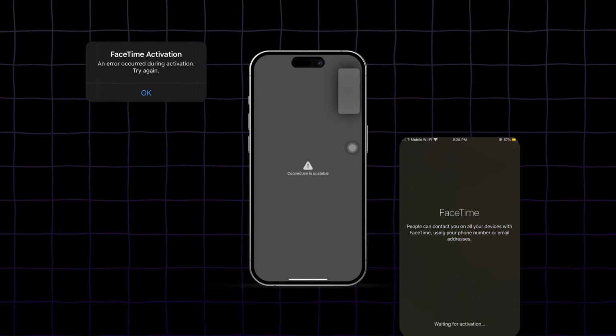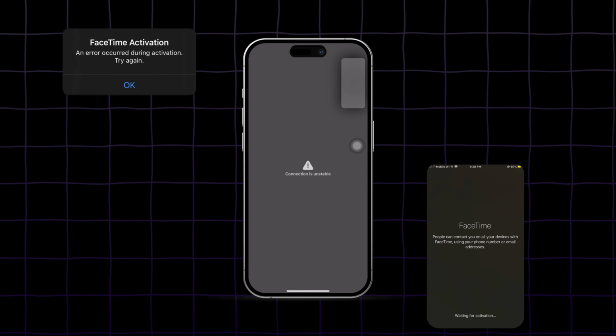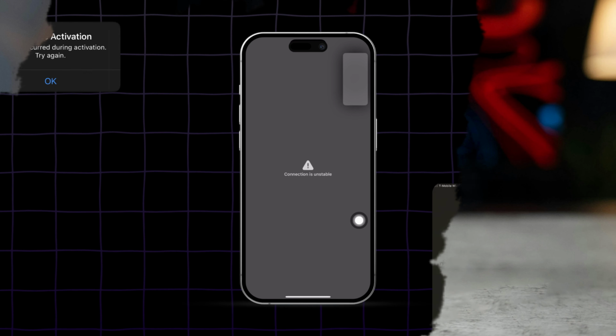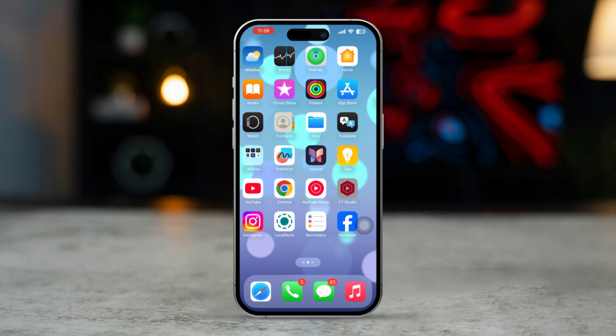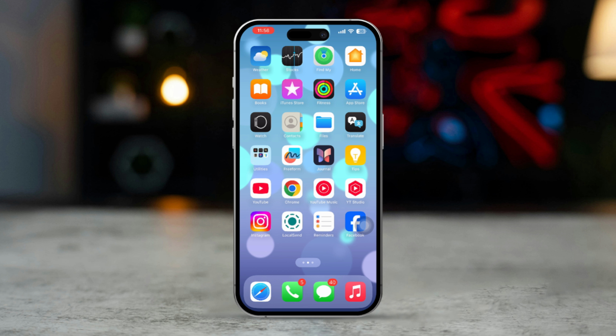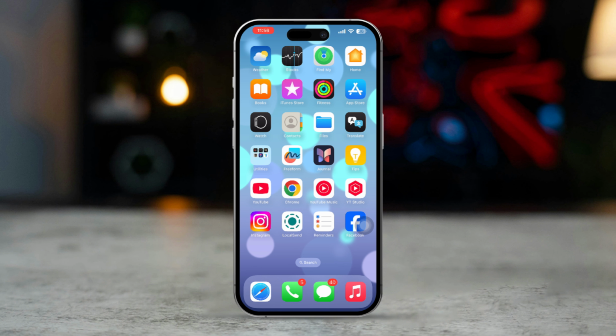Are you experiencing loading issues or delays during your FaceTime calls? This can be frustrating, especially when you're in the middle of an important conversation. This issue is often caused by network problems, outdated software, or background processes. Don't worry, this guide will provide 100% effective solutions to fix the loading problem on FaceTime calls and get your video calls working smoothly again.